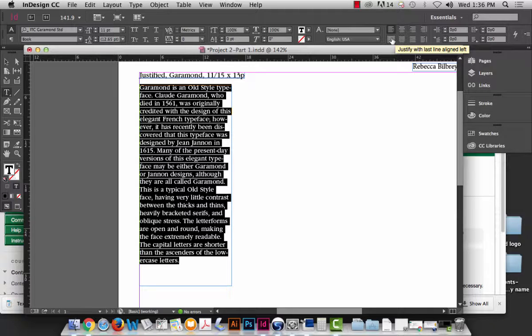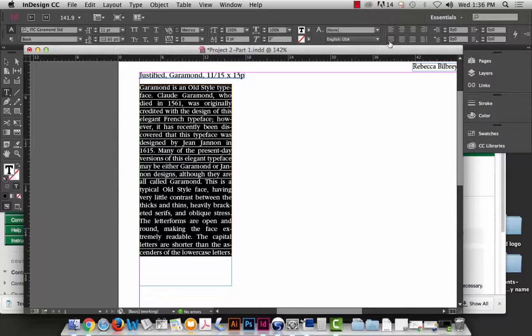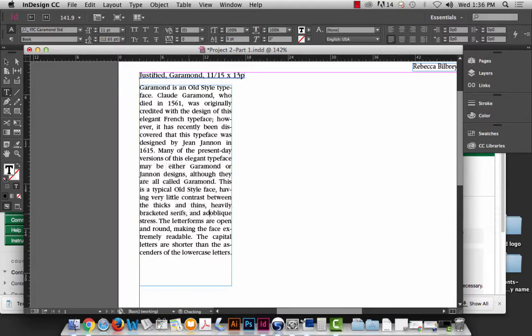The fifth one, which is the second row down, is justify with the last line aligned left. So that's what they want. We want this one to be justified. The other one is justified, center align the last line, and the last one is justify all lines. Usually on justified settings, normally 99% of the time, we use this first one, so that all lines are justified except the last one, which will be aligned to left. I'll throw an extra word in here or two. This is it aligned to the left. It's not center aligned.